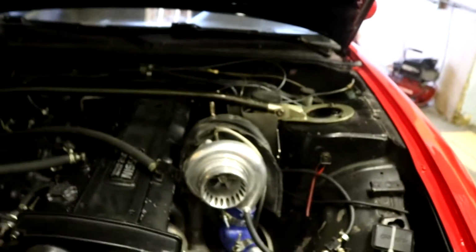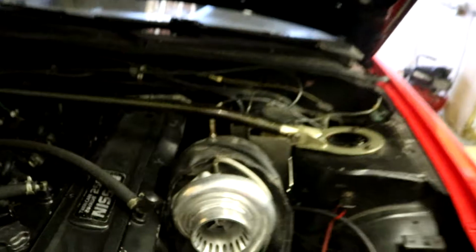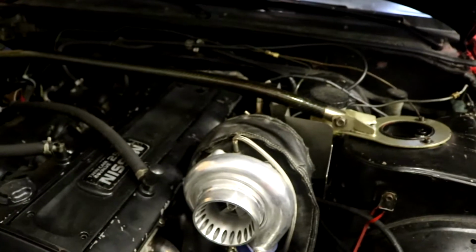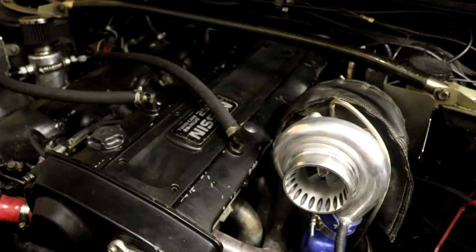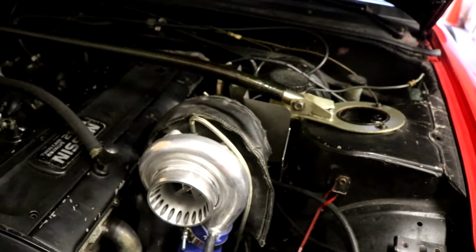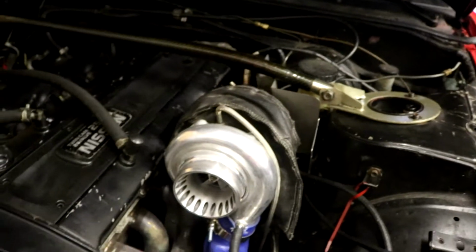Other than that, I also forgot to mention, I got a new turbo, a GT35R CX Racing. I don't like it. It's laggy. And it's not that it's a crappy turbo or whatever, it's just that the power band is way too high. It's bigger than I can make use of, I guess. It's not where I like it. I'm probably going to end up trying to do some little hybrid thing or just going to a smaller size turbo.